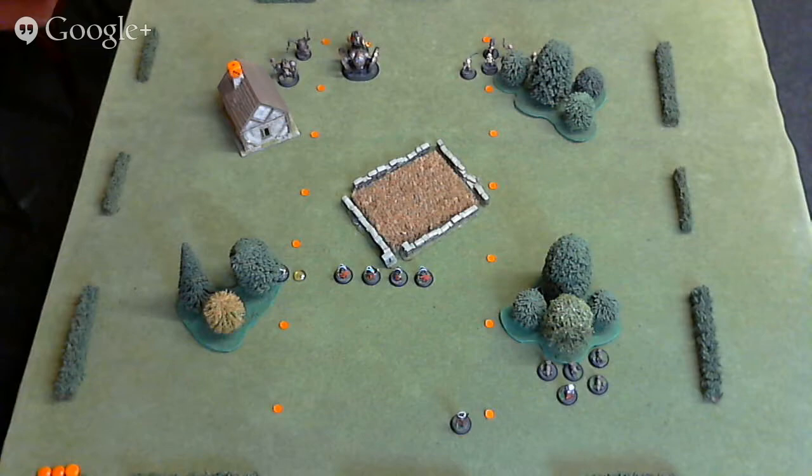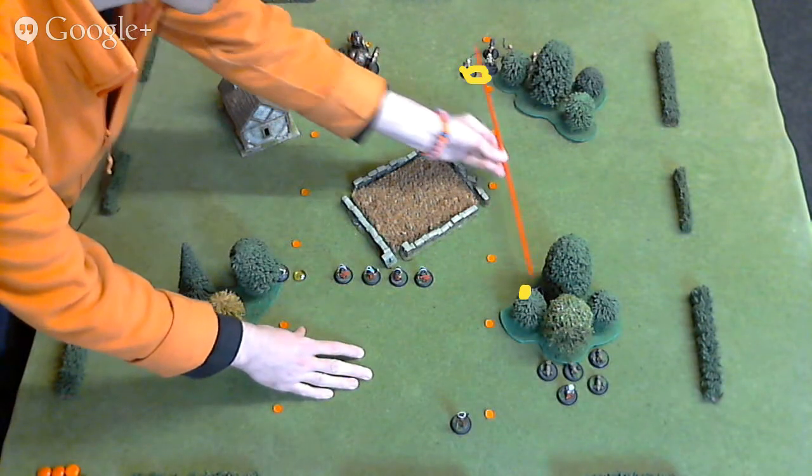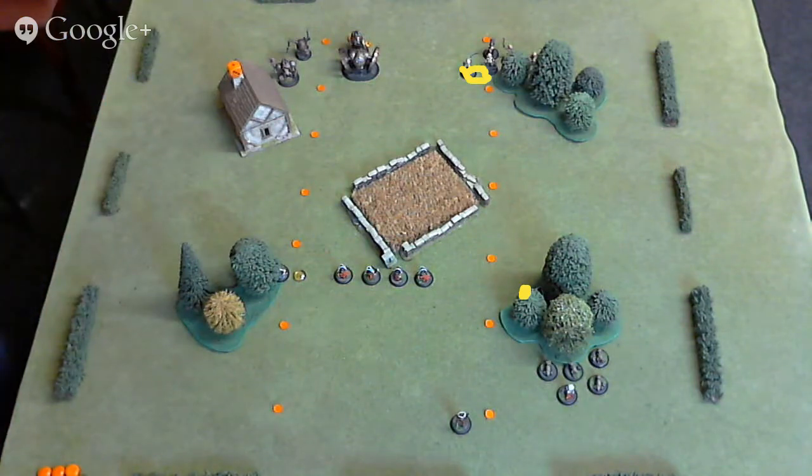Then I will activate the second marksman, which is somewhere here in the bushes. Yep, he's somewhere there. And I will try to shoot at the penitentiums, just because I like shooting stuff. Okay, unreliable, here we go. Oh, we have to check if I actually reach, but I should reach, right? It's almost the same distance like the other thing. Better check, though. Yep, 18 inches, just. Nice. So here we go, unreliable, and I make it with a 5.